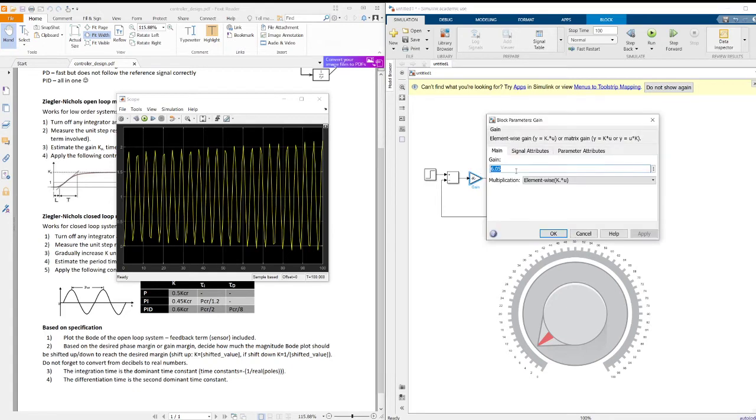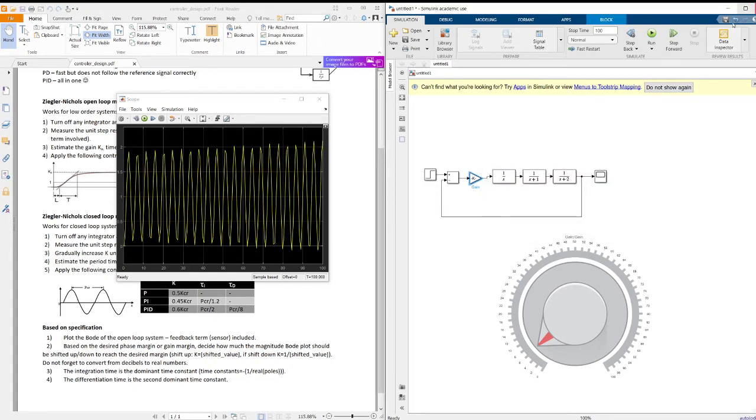We are getting there. 6.1. It looks good. Okay.